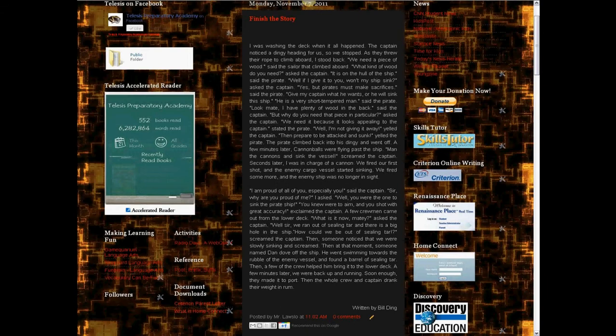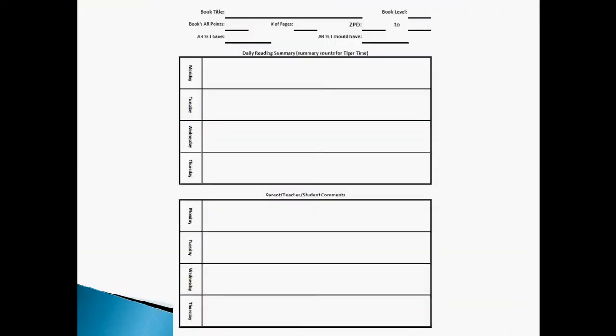Each day, students are expected to write a brief summary of their AR reading. Students should get 20 minutes each day in class and should probably give a like amount at home. I check this each day and record here whether or not they have written their summaries. I try to do this so that they will write the summary each day as opposed to frantically filling them all out on Thursday.